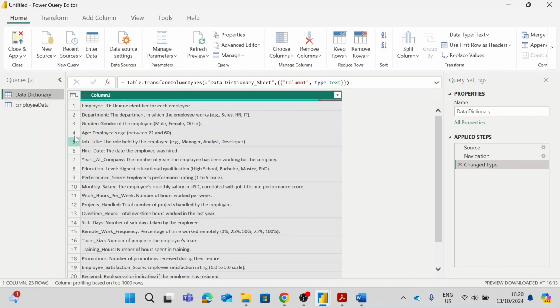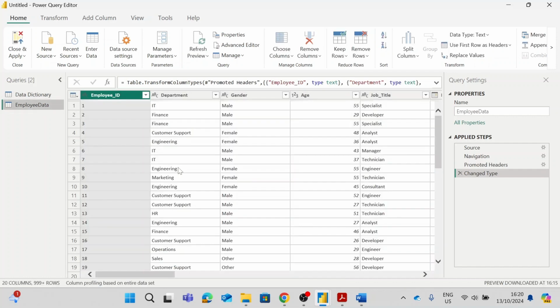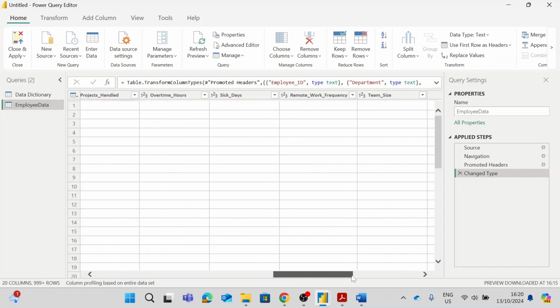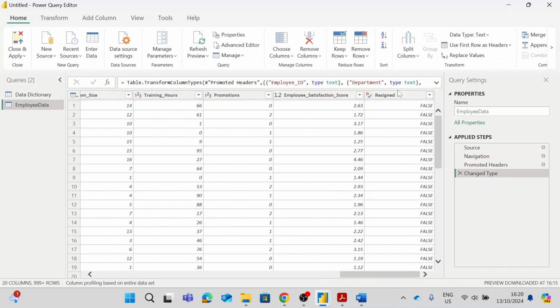I've already gone through this, so there are a few transformations I'm going to be making here. One of the transformations is where we have resigned. So resigned is actually talking about if that employee is still with the company or the employee resigned already.